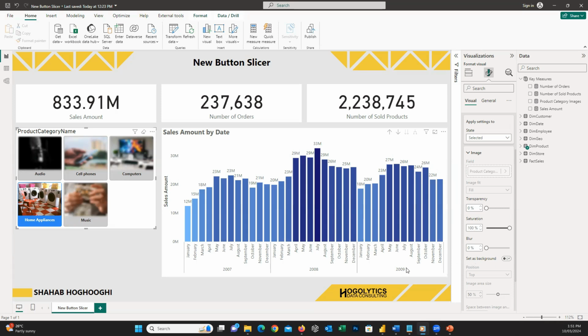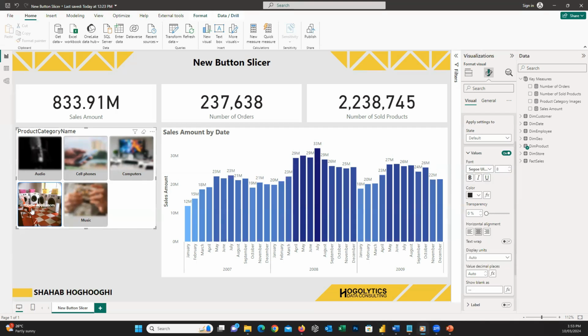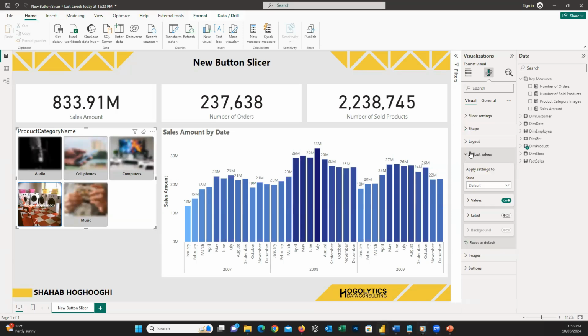That's great! Now let's put this image on the background of the button and show the text on top of it. To do it, easily turn on the Set as Background toggle. Now the button value went into the middle, and probably we have to apply some changes to the text value to become more readable.